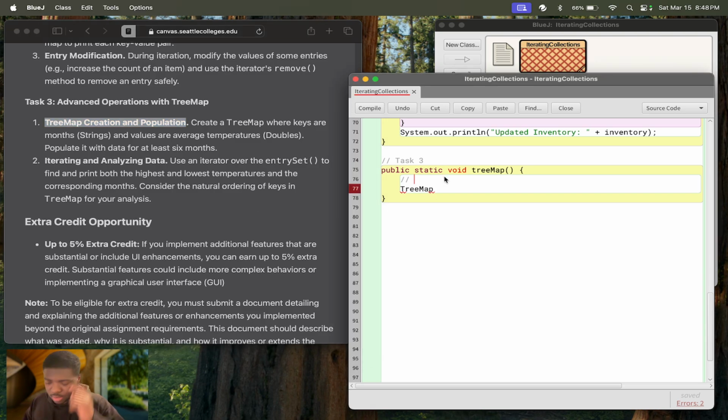This is 3.1. All right, so tree map, right? Strings and doubles. Okay. And values are average temperatures, right? Temperatures.